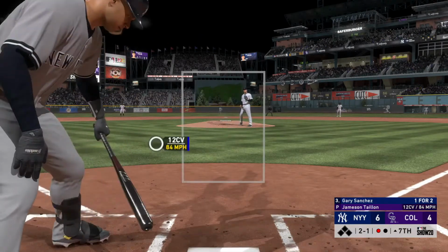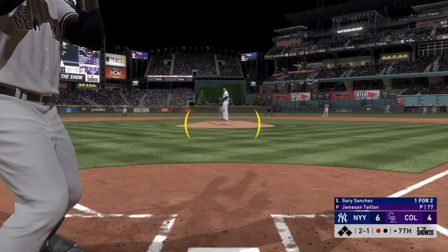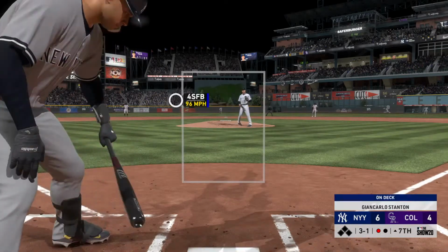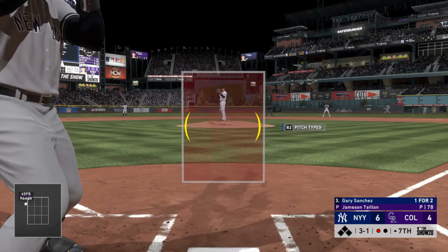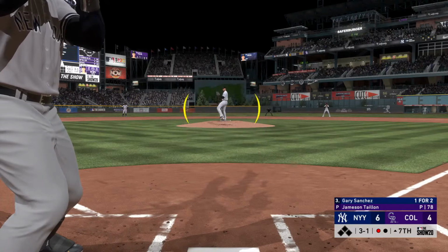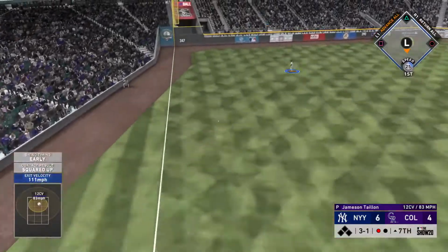And he takes one off the inside corner for ball 2. You know, what I'm seeing here is a reluctance to throw the fastball. It's like he feels he can't throw the ball right by him right now. Nope. Fastball, and looks like they're pinching him a bit here. It's 3-1. Every base runner in a close game like this really matters, so you can't afford to be giving out free passes this late.